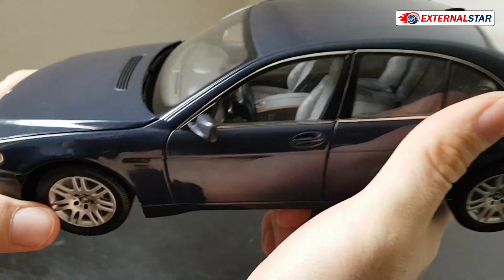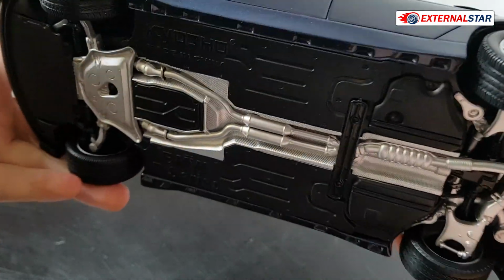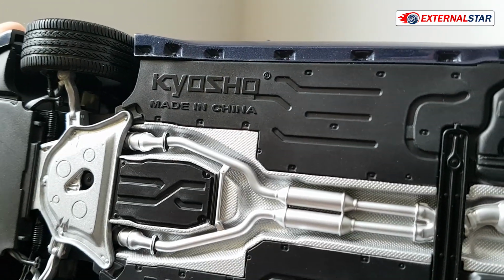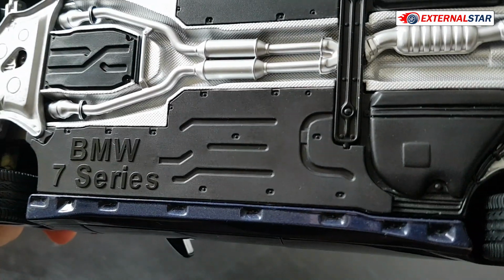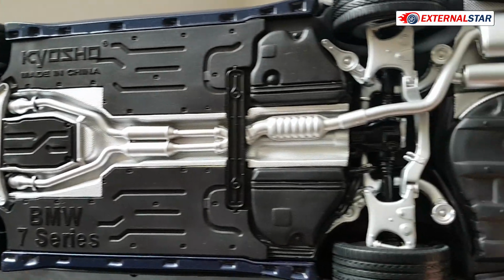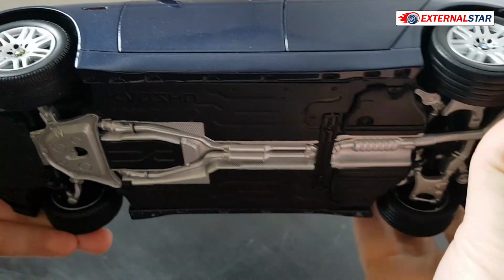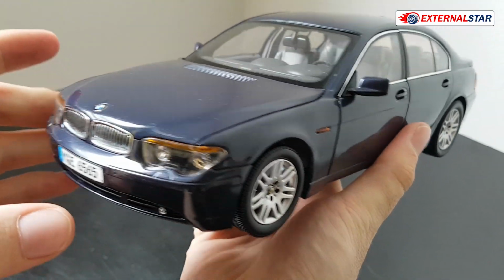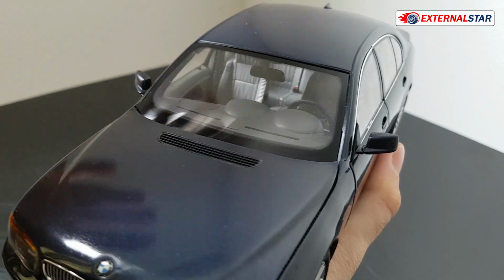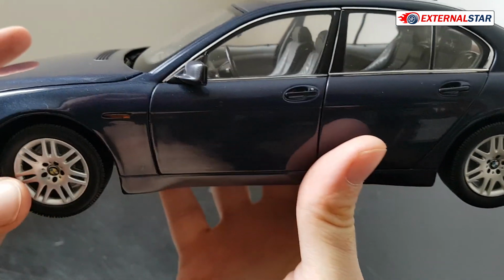Okay, so that's it. I also promised to show you the car from the bottom, and here it says Kyosho, so it's original Kyosho, made in China, BMW 7 Series. What is interesting is that this Kyosho sign is nowhere on the box. It's only here on the car, and I don't really know if this is original or not, but it looks like all the details, everything, is probably Kyosho quality, and I trust that this is Kyosho, but the box is somehow maybe not original, I don't know.